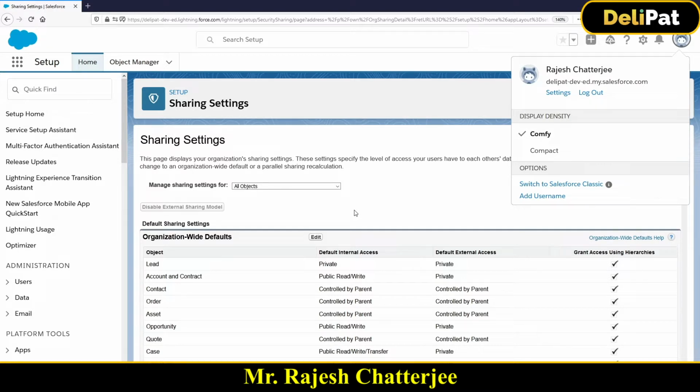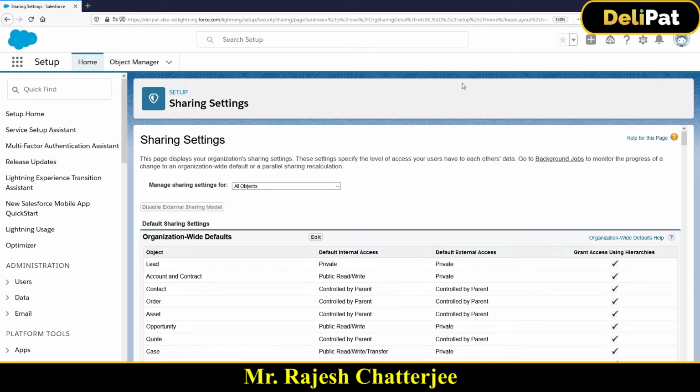What we're going to do is create one more testing user. Rajesh Chatterjee is one user inside the org, and because the security part is something you have to test by yourself, I'm going to onboard one more user, named, let's say, testing user. You also do the same thing and test it out. Whenever you change this to private, or whatever security we learn next, make sure you test it out as the testing user in the other browser.